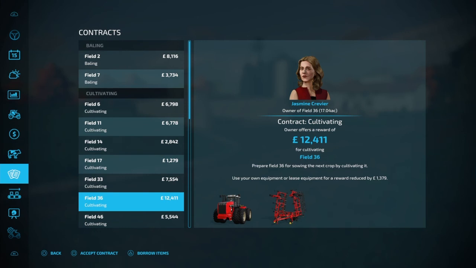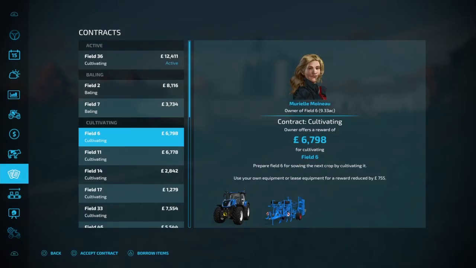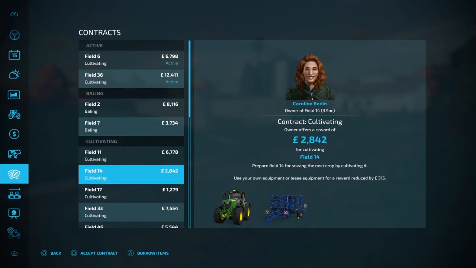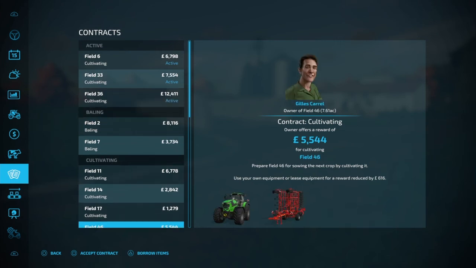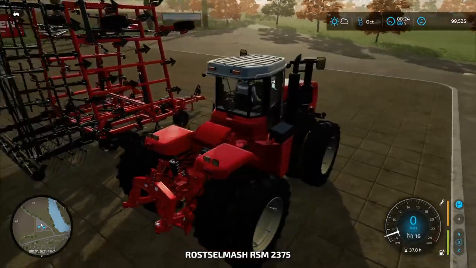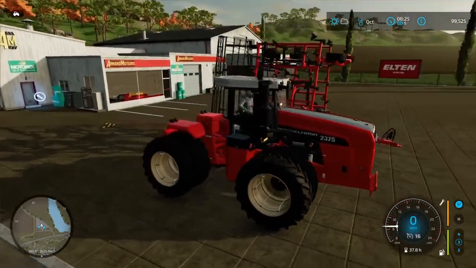I think what I'm going to do, again, another sneaky contract, is I will borrow the items, so this one, and then for these two here, I will sneak around while I'm borrowing it, and no one will ever know. So the Rossamash RSM 2375, look at this, it's massive, look at it.